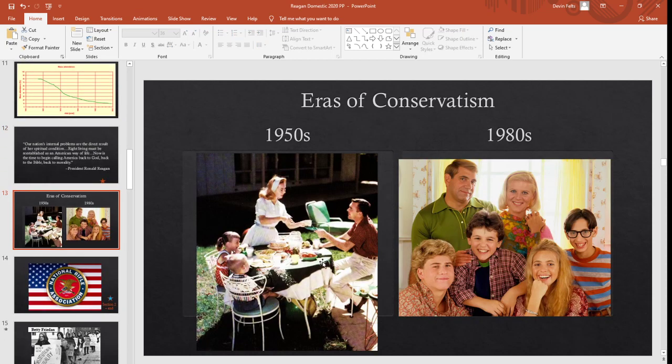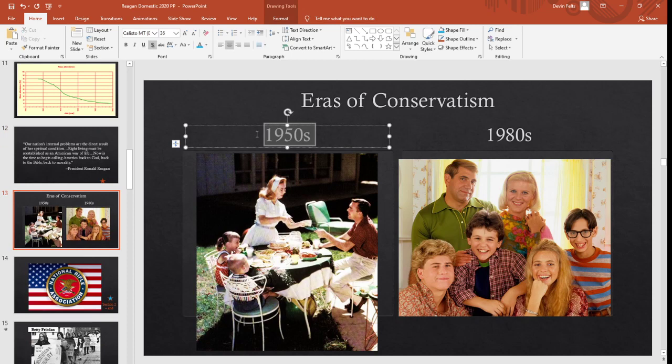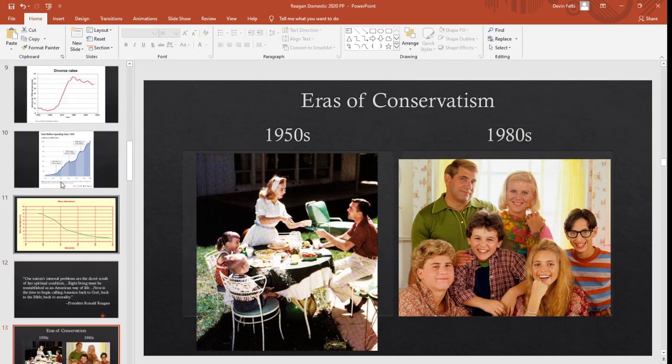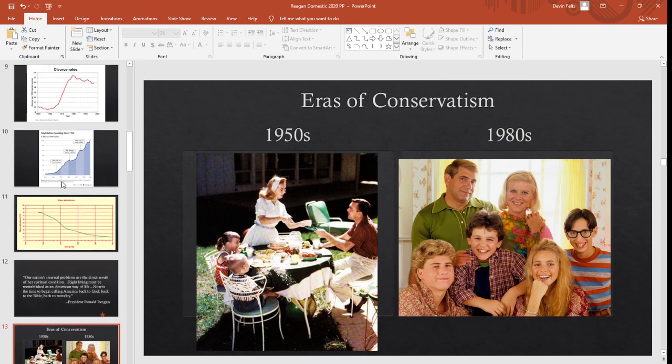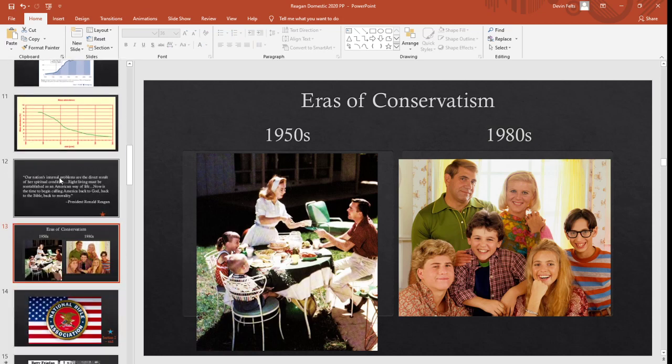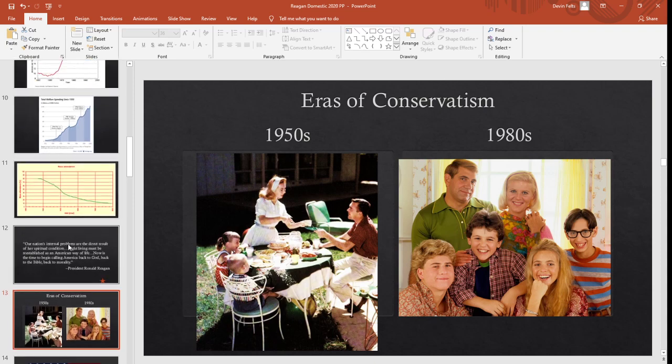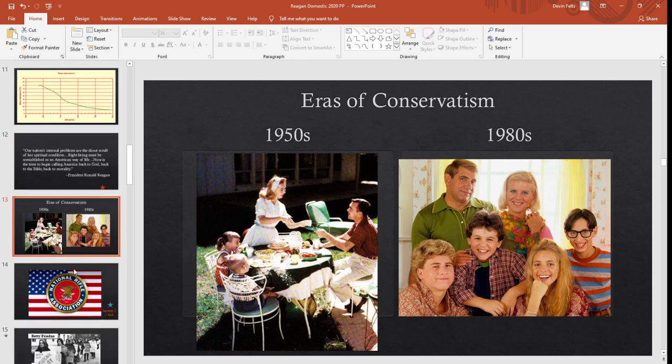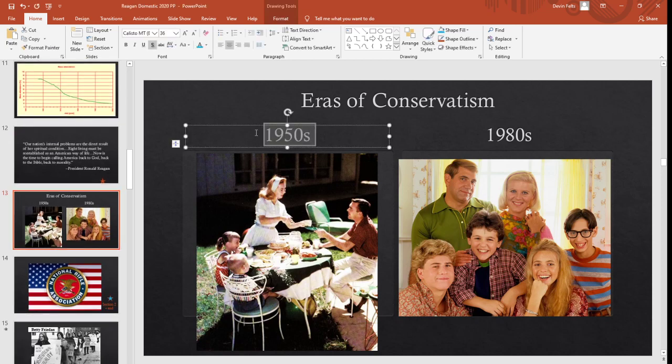So really what's happening is Reagan sees America of the 1950s, and he really wants to implement that during the 1980s, right? The idea is that we should go back to more conservative ideas. Life should be more focused around the family. We need to be focused more on our spirituality. In order for us to be a great nation, we have to go back to this kind of 1950s America, right?